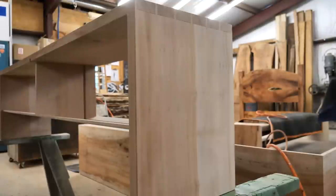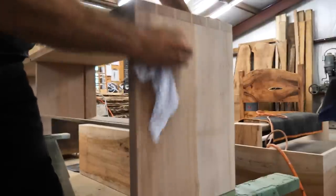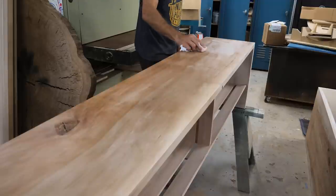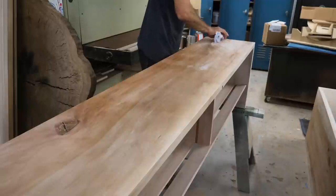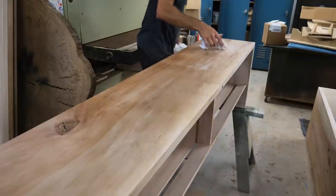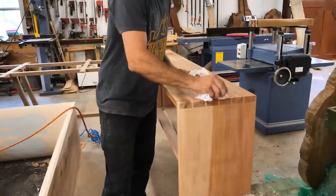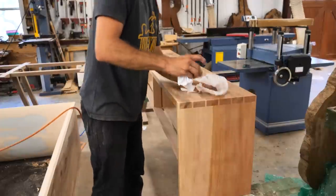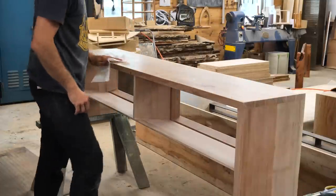The finish on this was kind of an odd experiment — I used soap. I didn't want to darken the sycamore and wanted to keep it as natural as possible. I found it online and ordered some soap flakes, mixed up my own finish, and soaked it in. It actually looked pretty good and did keep it very natural with just a little bit of sheen, so it feels like you have a finish but looks really natural. The downside is it was a bit messy and it offers zero protection, so we'll see how well it lasts.